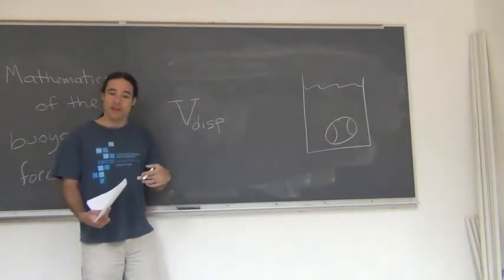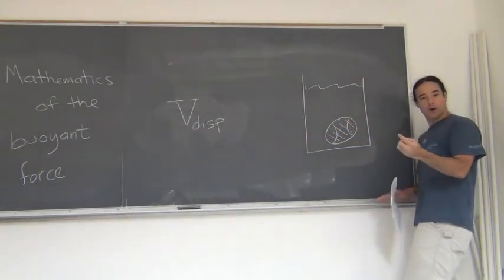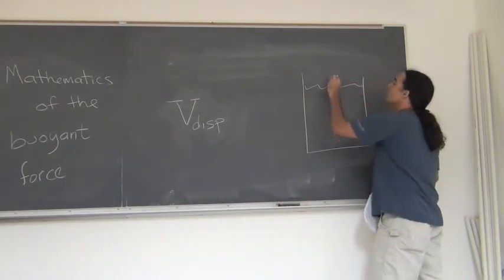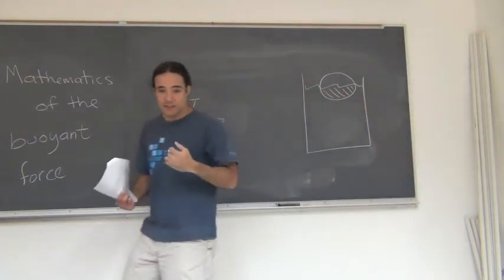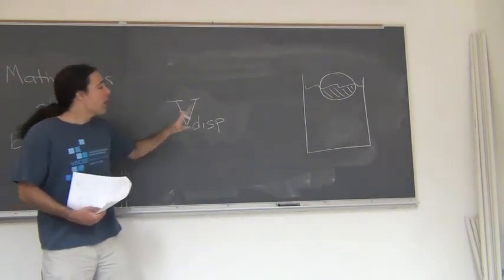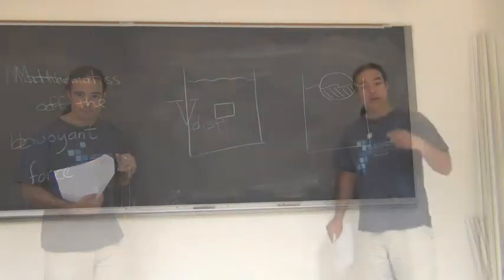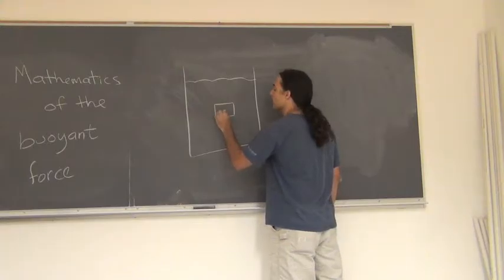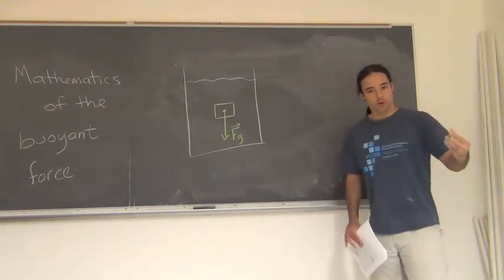However, I don't have to push the tennis ball all the way underwater. It does not have to be the entire volume of the tennis ball, because if I only push this much of the tennis ball underwater, if only half of it is submerged beneath the water, then my volume displaced is just half the volume of the tennis ball. So it's however much volume of the object is underwater. So when I have an object submerged underwater, we can see there are two forces on it. One force is just the gravitational force that pulls it down.